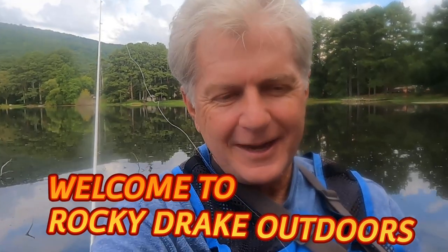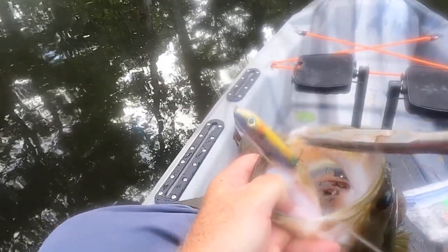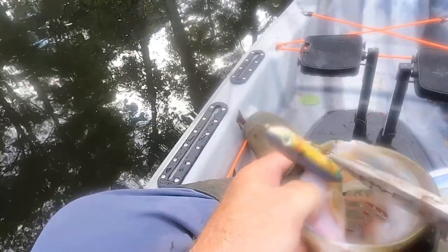I'll tell you a little bit about my kayak and about the equipment I'm using and all that good stuff. So I'm gonna unhook this fish right here, turn her loose. Okay, folks, I always bring you some needle nose pliers, because them treble hooks right there, boy, Lord, they're sharp and they get in your hand. And I don't wanna do that myself.